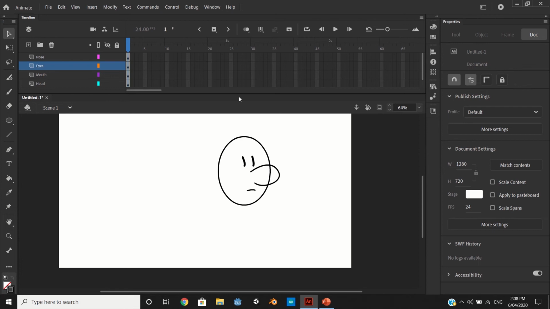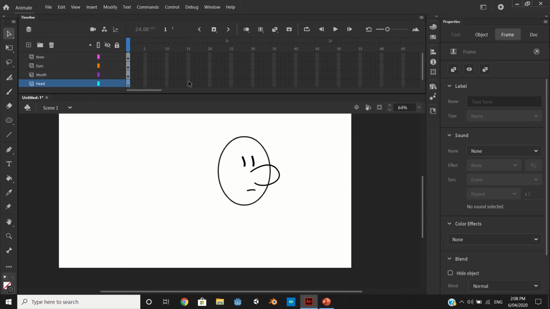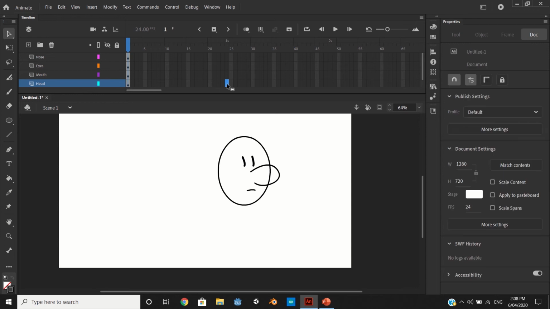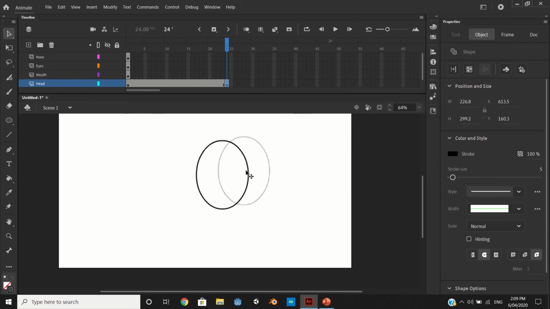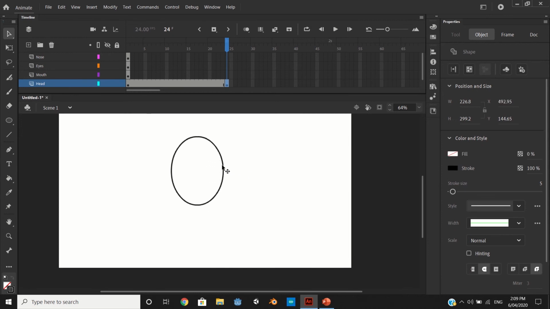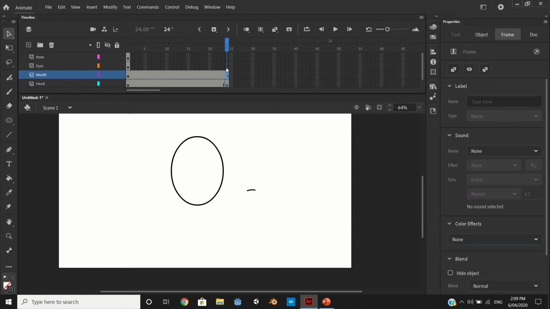Alright, so what we're going to do first, we're going to get the animation of it moving from here all the way over to the side here. Now I'm going to start with the head. I want it to take maybe about a second to get to the point that I want. So I'm going to take 1 second. I'm just going to put a keyframe on that second and click and drag it to about here. And then I'm just going to insert frame for everything else.